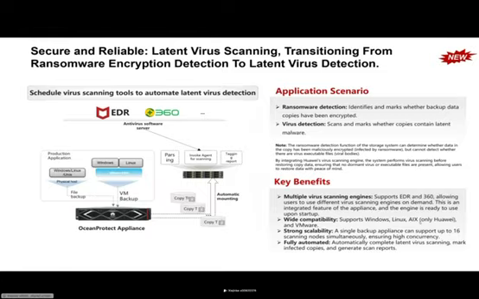This is also a requirement from some projects we got. So in this new version, we can support both the EDR virus scanning engine and the 360 virus scanning engine. And it works like this. Once you configure the scheduled virus scanning policy, it will do the scanning. Every time we will take a snapshot of the backup data and mount this backup copy to the scanning engine, then the scanning engine will start to scan.